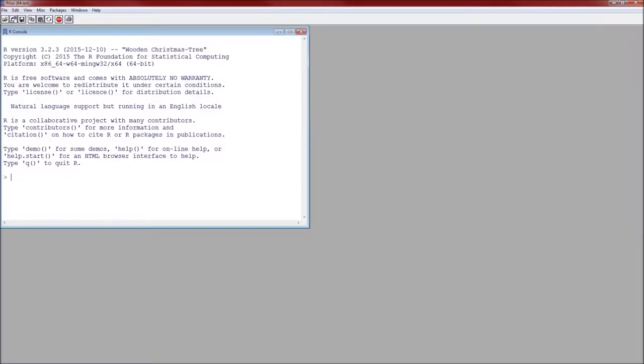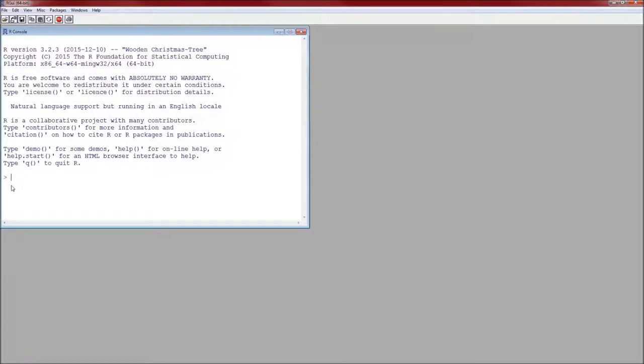Remember what every teacher has taught you from day one in math class. Show your work. So the first thing we're going to do is double-click on the blue R icon, the one with the little arrow down there. It's going to bring up this. Typical boilerplate for the start of R tells us the R version, the copyright, and what platform I'm running it on. You can tell I'm running this on a Windows 64-bit machine. Some more information, and then a red greater than sign with a blinking vertical dash.